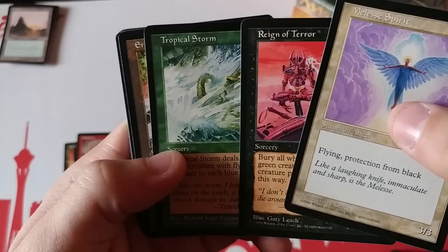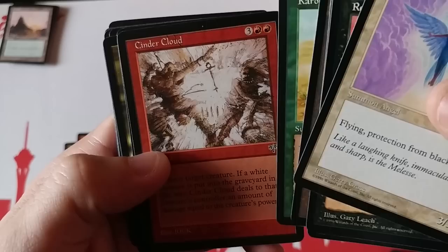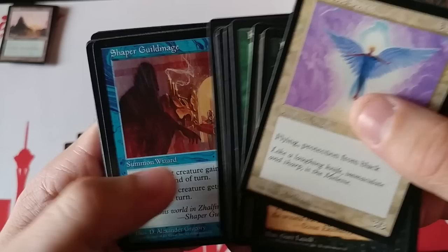God, I remember those gnomes. Oh my god, I used to love that card. Oh, the ferrets. Not even. The meerkats. Meerkats. Cindercloud. Mindbend. The Purge. Boy, brings back flipping memories. Blight Shaman. The Guild Mage.